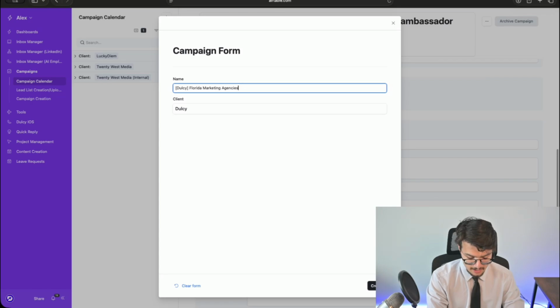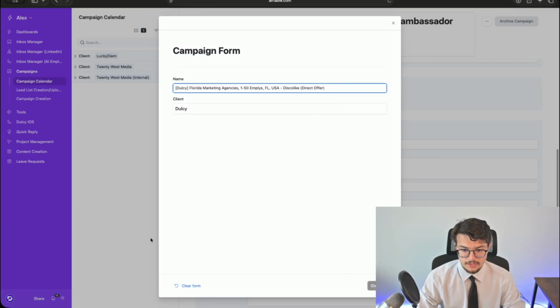All right. And I always like to use filters in the title so I know exactly what the campaigns are about. So I think 1 to 50 employees would be nice. I could probably shorten this to that. We're going to obviously do USA, Florida, and then the platform we'll use is Disco-like. Now, the type of campaign we're going to use is a direct offer campaign. So meaning I am just going to straight up say, hey, this is what we do. We're in the area. Would you be open to getting together?